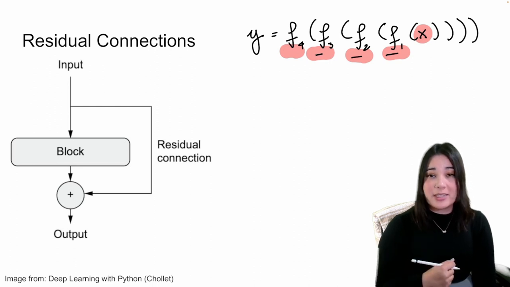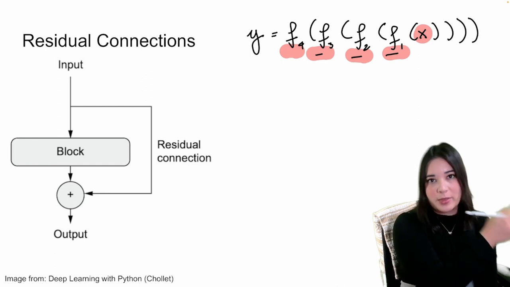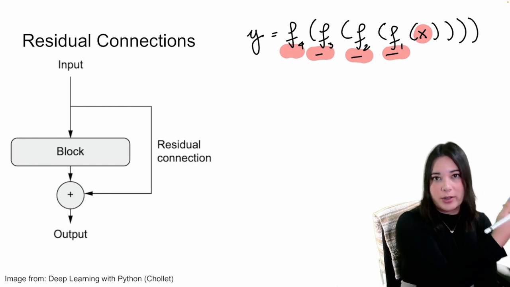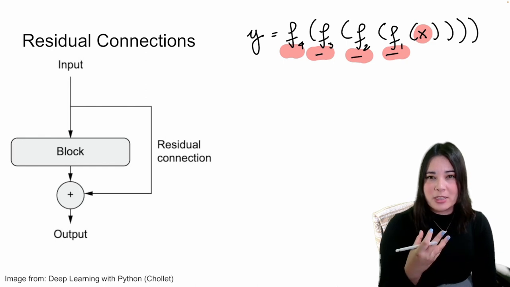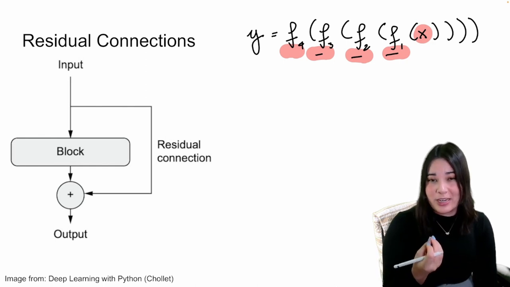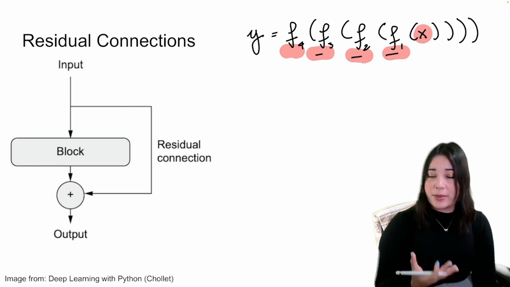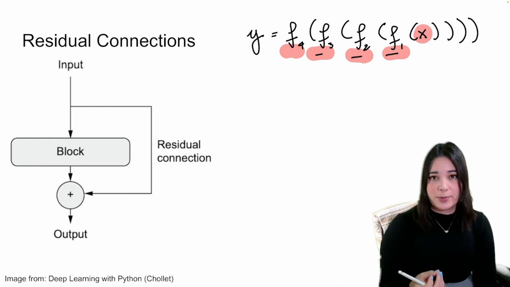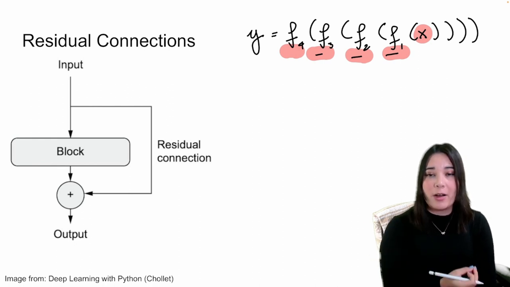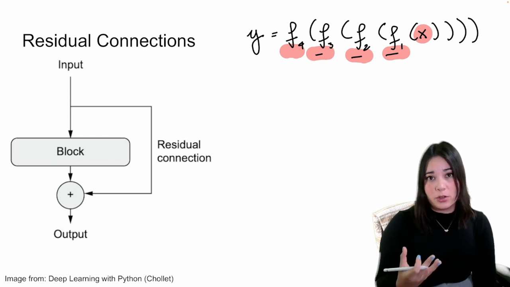Your textbook likens this to the game telephone, where you whisper something to someone who whispers what they think they heard to the next person, and so on and so forth. As you go through such a long chain of people, your message eventually gets kind of scrambled, and it doesn't really sound anything like what you had in the beginning. And this is a big problem because deeper networks allow us to learn more complex relationships between our inputs and our outputs, but if we have them too deep, we're not always able to learn efficiently.